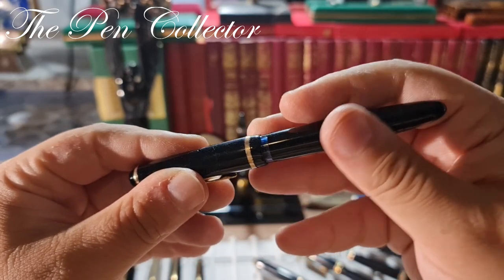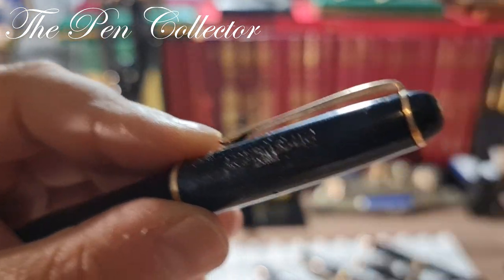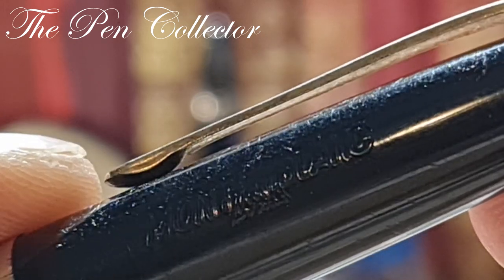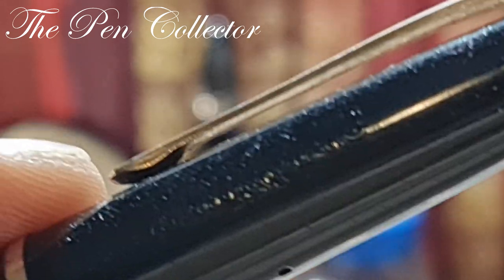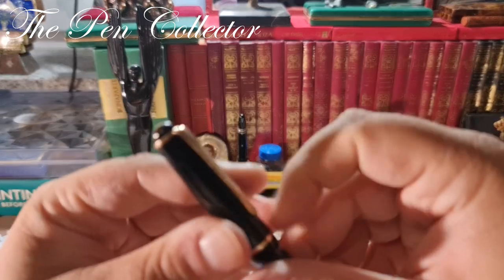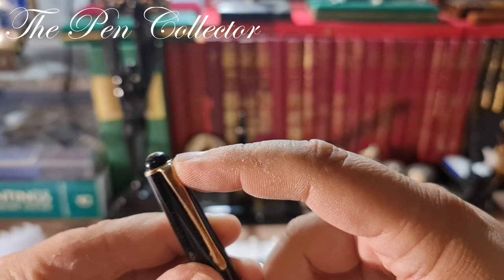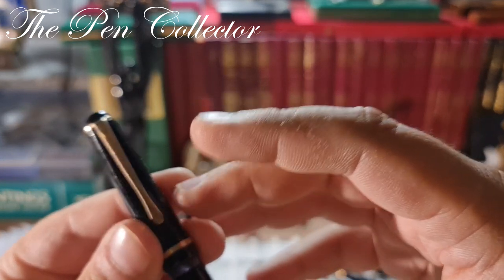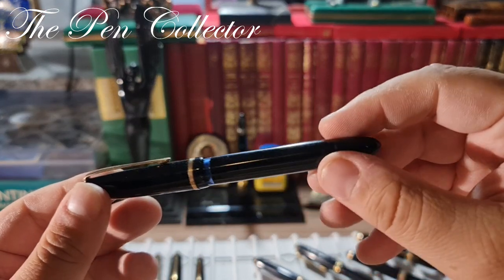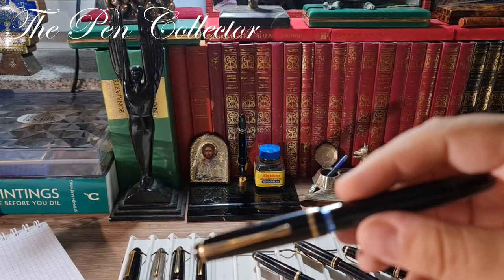Like I told you, they were produced in a short ink window and long ink window. It's interesting that we still have this engraving watch, which was specific to the models of the 1930s and of the 1940s. It is still present on this model, which makes it quite nice and attractive in my opinion. The clip is a ring type. It is screw mounted and it has this frozen drop shape. Quite nice. It is gold plated. The trims are gold plated and they stood quite well the test of time.